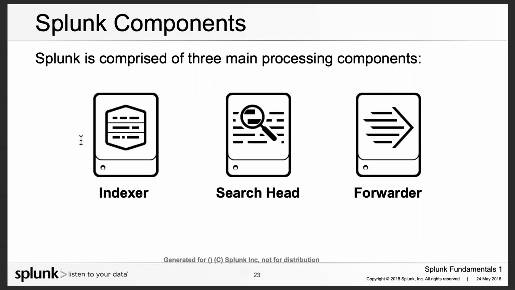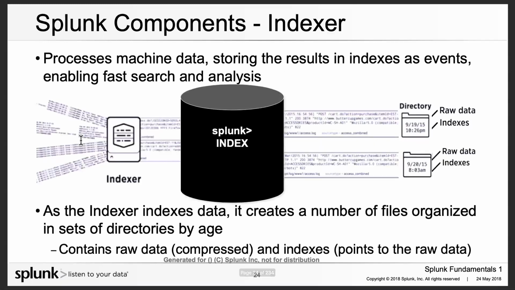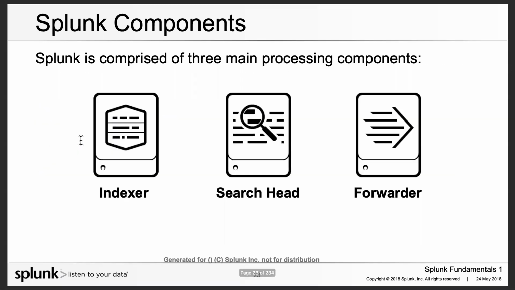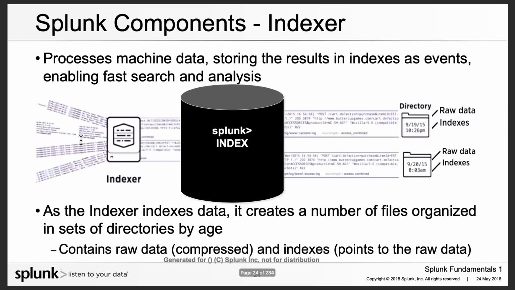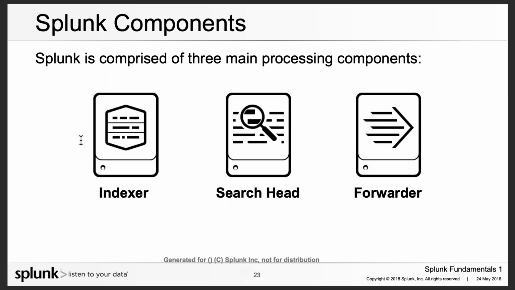And the forwarder is sitting on all your devices to forward data to the indexer. That's what you put on every web server and firewall and everything else in your network. And so if you buy any kind of proprietary gadget like a router, you have to get or write a forwarder for it. But anything of any importance in the industry, somebody has already written a Splunk forwarder for it, and you can find it and download it. If Splunk didn't write it, somebody in the Splunk community wrote it, or whoever built that gadget wrote it, because nobody would want to buy your gadget if there wasn't a way to forward it in Splunk. That's one of the many advantages of having an industry standard product. Everybody wants to play ball with you.